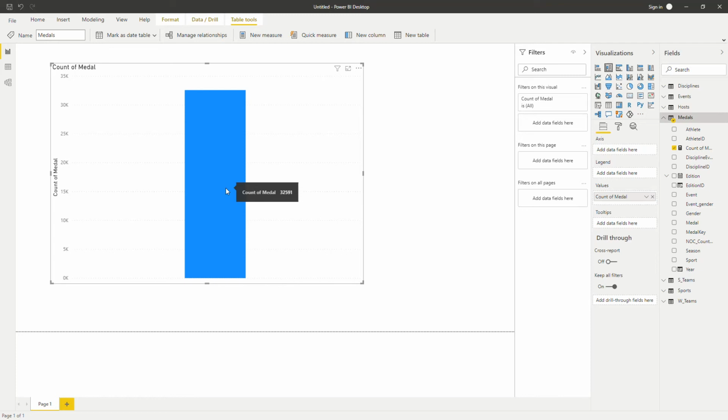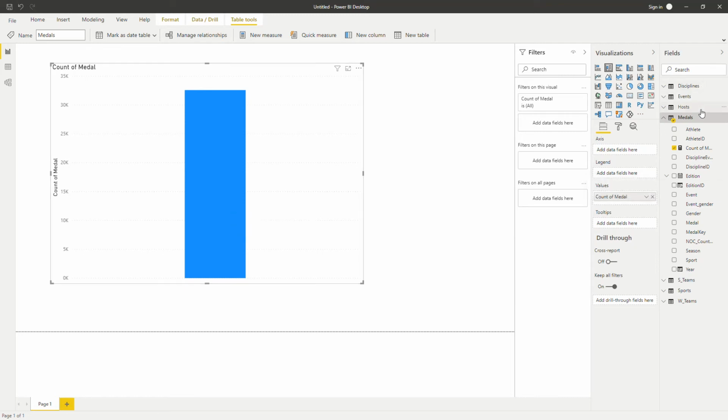We need to break this out because it's a column chart. We want to start to break it out horizontally. I want different columns that visually will compare to one another. So this is a bit more useful to me. One logical way to view this information would be to view the medals by sport.